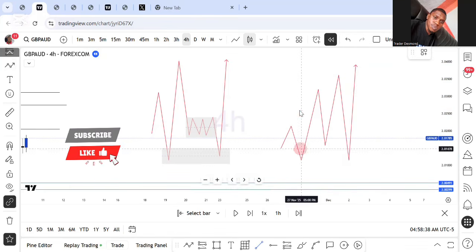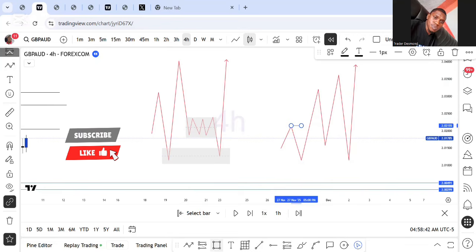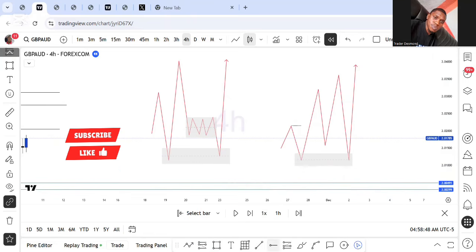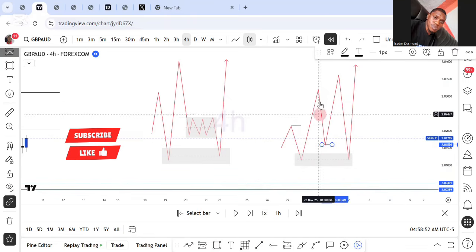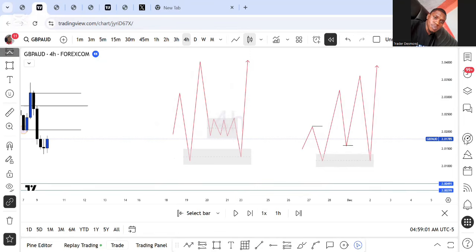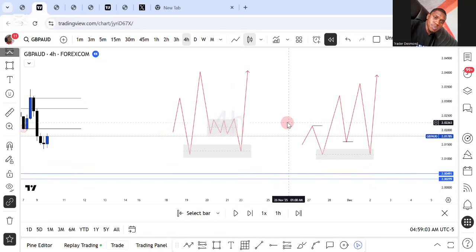Liquidity. Now, we had this break here, right? Then this is our key level, which we want to take the trade from. Then this is our liquidity. You can agree with me, this is the first pullback after this break of structure to the upside, and the market will definitely come to use this. So these are two forms of liquidity I normally use, and they are very effective in the market.